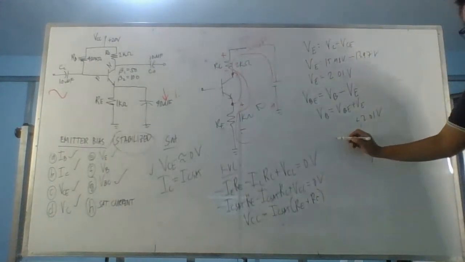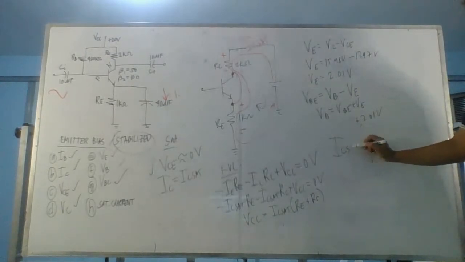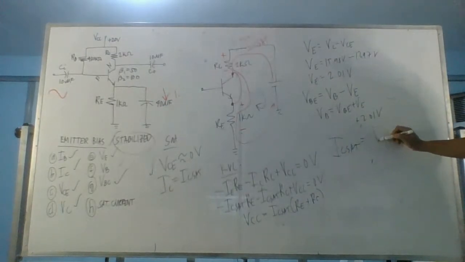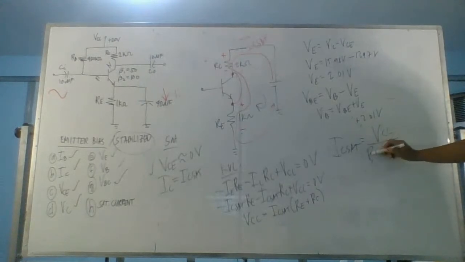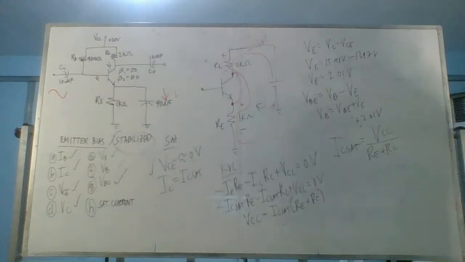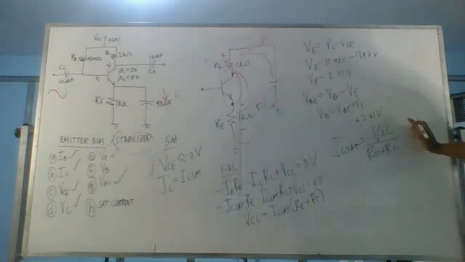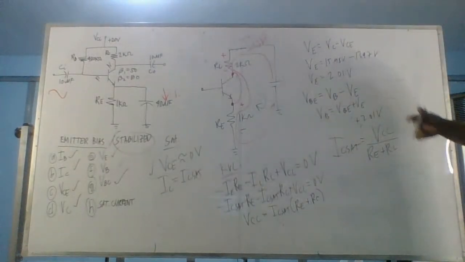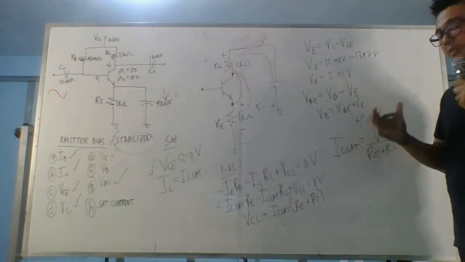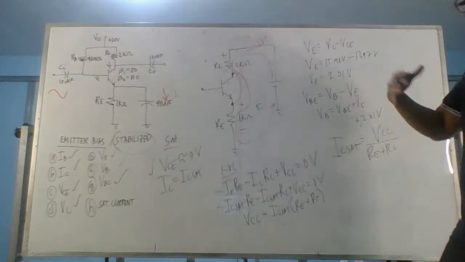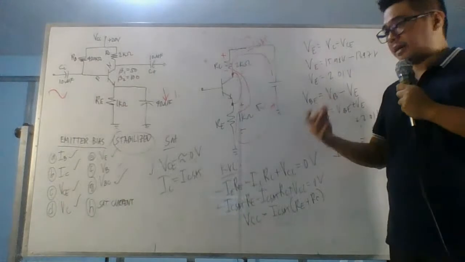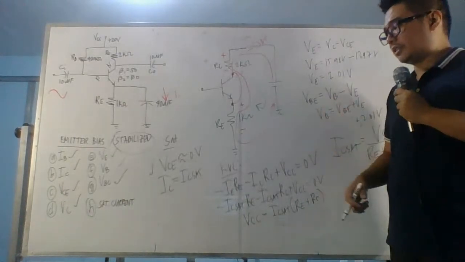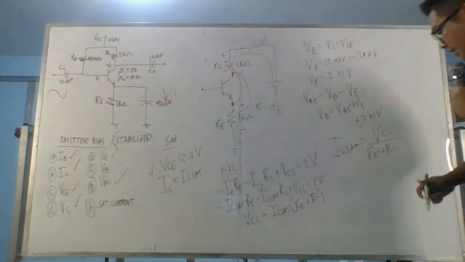Okay, and then we can rearrange the equation. We have IC sub, or the saturation current, is equal to VCC divided by RE plus RC. Okay, so bago natin i-solve, tignan muna natin yung equation for IC sub. This is applicable sa emitter stabilized. Iba na ang equation natin kung fixed bias or kapag voltage divider, kung fully bypass, unbypass, and so forth. DC bias with voltage feedback.